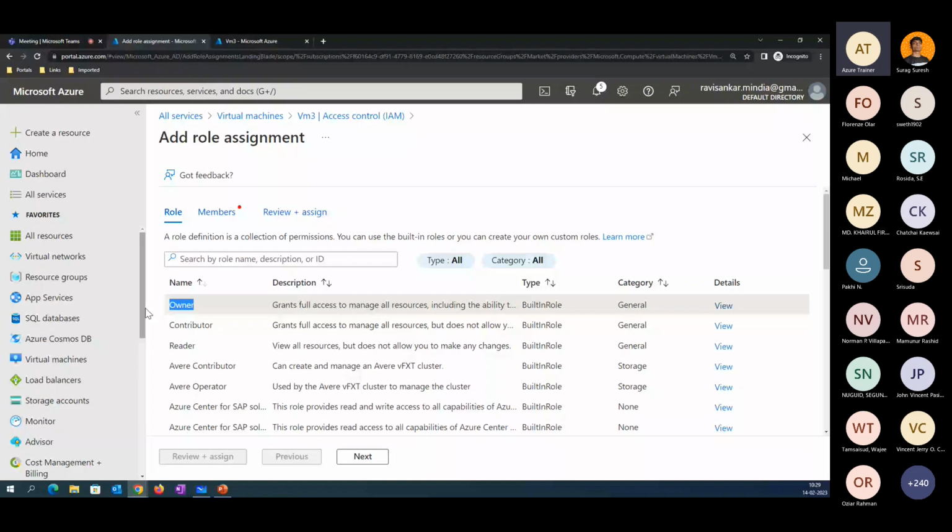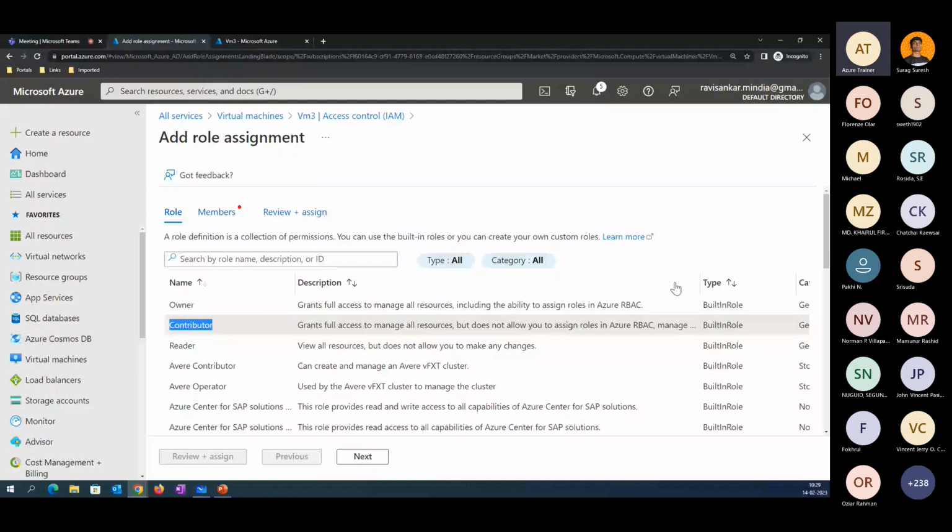In case you assign a permission only to a contributor, he doesn't have the right to assign a reader or a writer or owner permission to another one. He will be able to do all administrative tasks, but he will not have any rights to assign a permission to other user accounts. Owner means he's going to get complete permission to do all the actions on that. He'll have the ability to assign a permission to other user accounts.